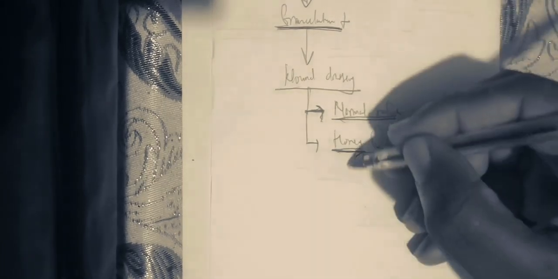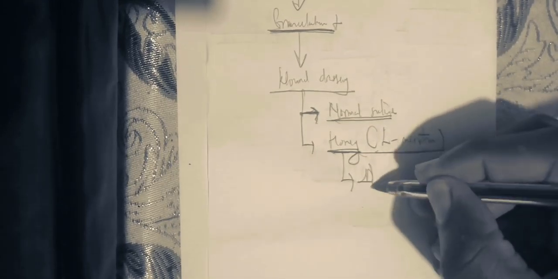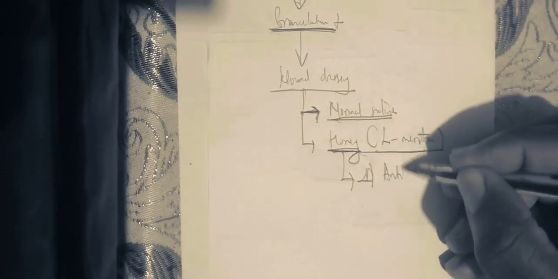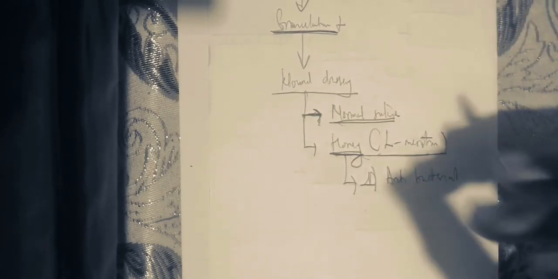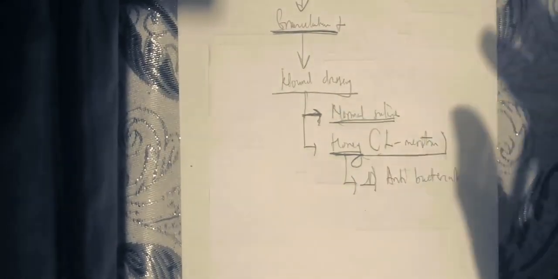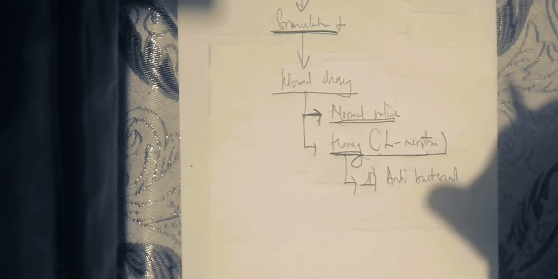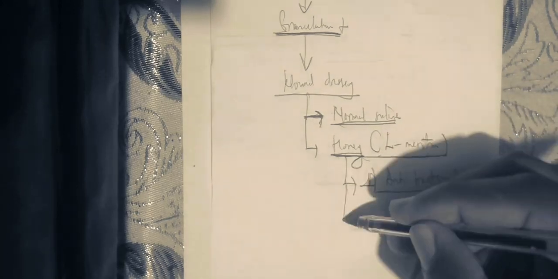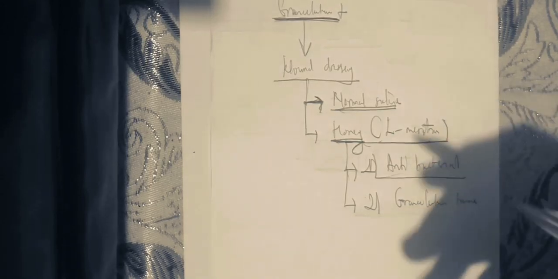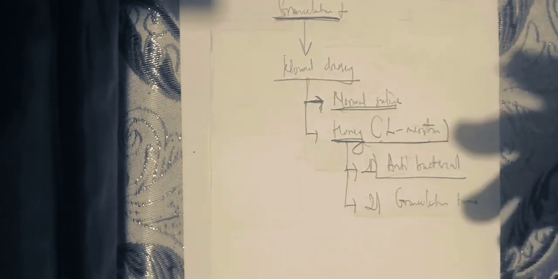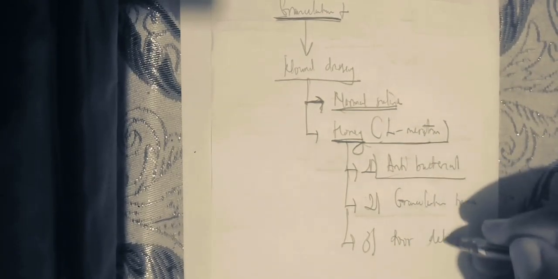Now you use honey because honey has certain peculiar functions. The first function of honey is that it has an antibacterial effect, meaning that when you close the wound with honey inside, it prevents bacteria from growing in the wound. That's why honey is important. The second action of honey is that it proliferates good granulation tissue. Is it clear? And the third function of honey is that it is also a mild debriding product.